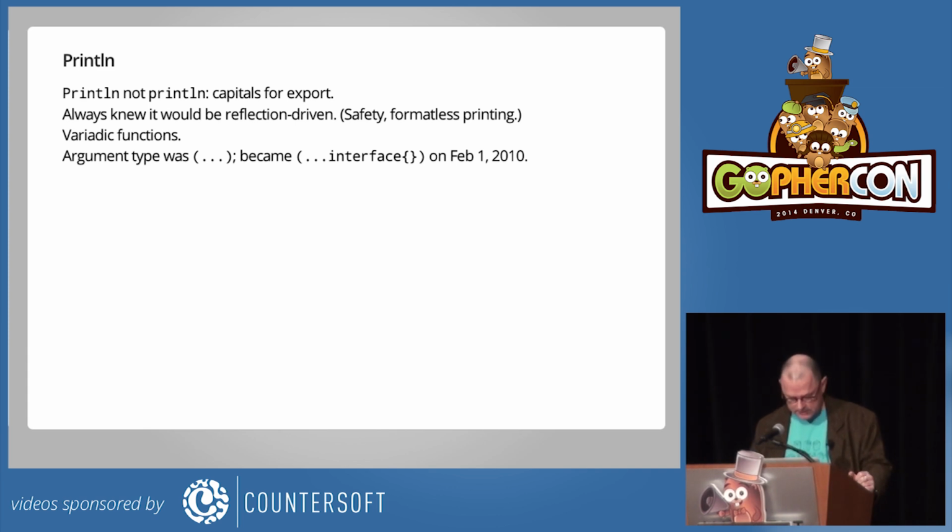I'd like to talk for a minute about the design of this thing, though, because it's actually a little bit of a story. We always knew that formatted printing was going to be reflection-driven. It wasn't going to be like in C where you have to explain the arguments, because that's not type safe. You have to actually understand the dynamic type of the object you're printing in order to safely be able to print it. Also, maybe even more important, because you know the type of the thing when you're printing it because of access through reflection, you also don't need a format. And so you can actually have a println in Go, which you can't have in a more weakly typed language. And so we knew that reflection would get us there, so println made it possible.